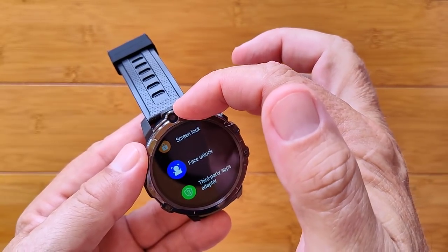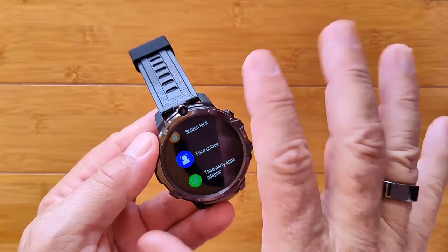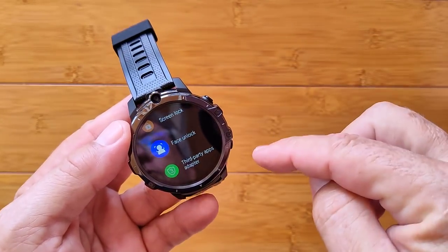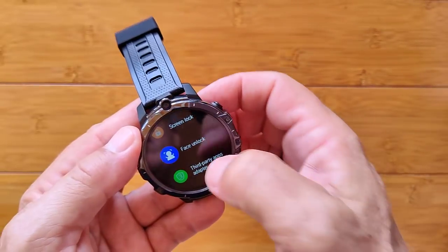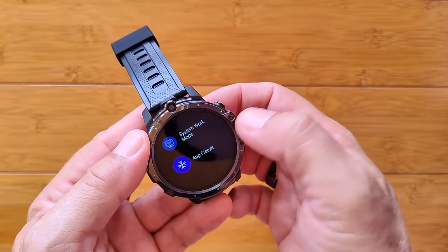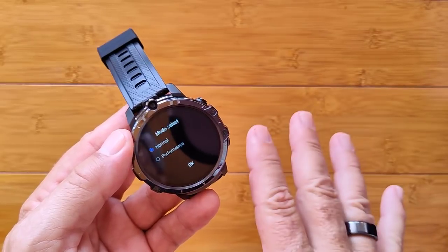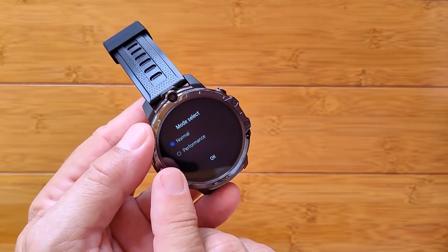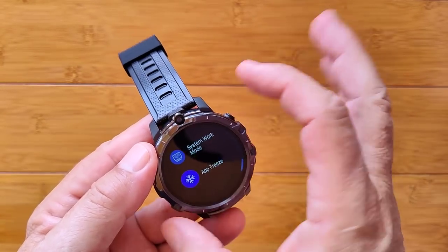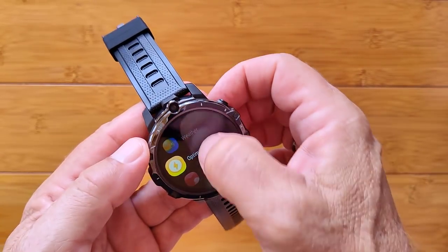And because it has a front-facing camera, it's really easy to use. When you turn it on or press the button to light it up and it's locked, you just point it at your face and it comes on instantly. We've got an old video up that talks about setting up face unlock. If you want to learn how to do that, third-party app adapters and so forth, your system work mode, we're on Android 10 with an octa-core processor. You want to go into performance mode, you should have one screaming watch. So that's available to you too. Just monitor that the watch doesn't get too hot and how fast your battery drains if you use that.